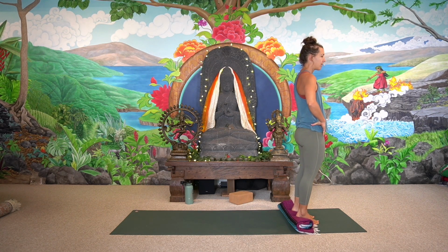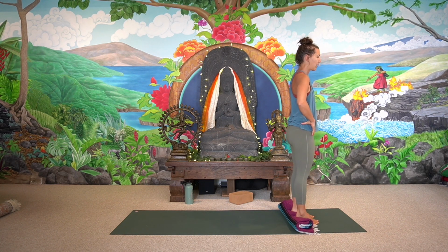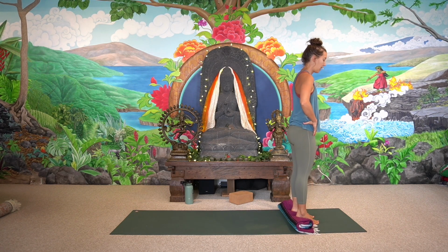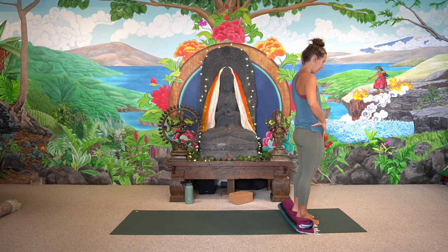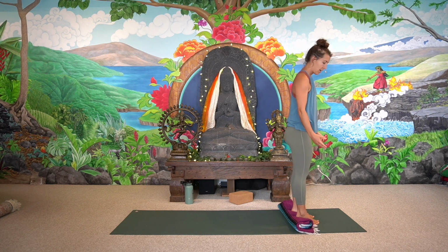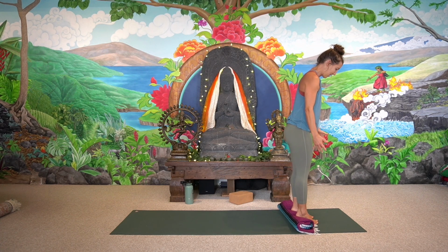Bring your hands to your hips and start to circle the weight around the heels, and just notice the support in the foot, on the outer ankle, the back of the heel, the inner ankle, and circle the other way. And then let your circles get smaller and smaller until you're balanced. This is in homage to Barbie. We all have our little Barbie feet right now.